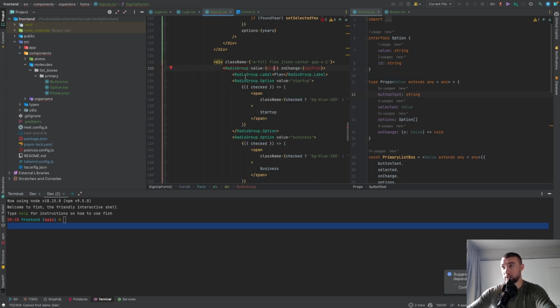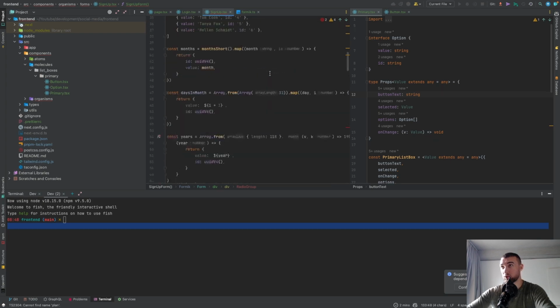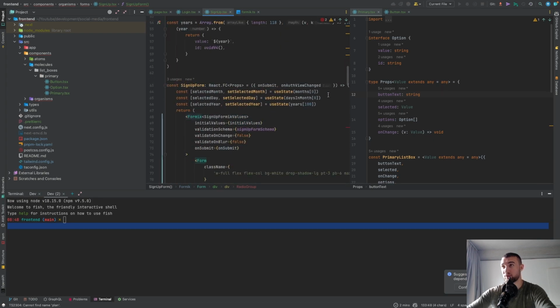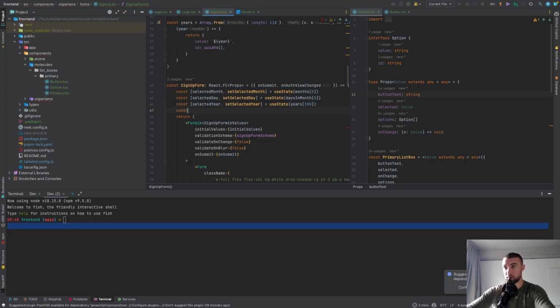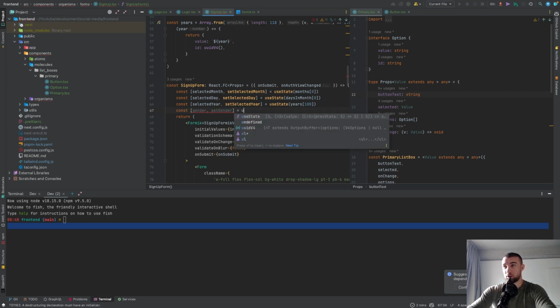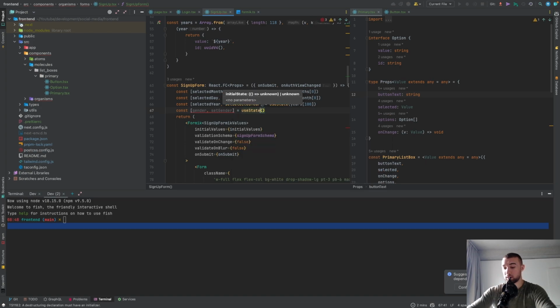We need a state which we name gender, and then set gender, of course. That's a useState. And did we define gender? No, we did not.